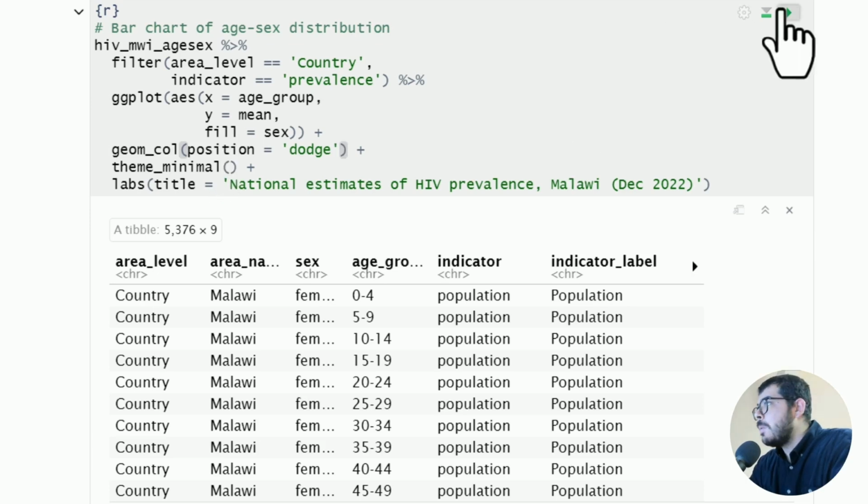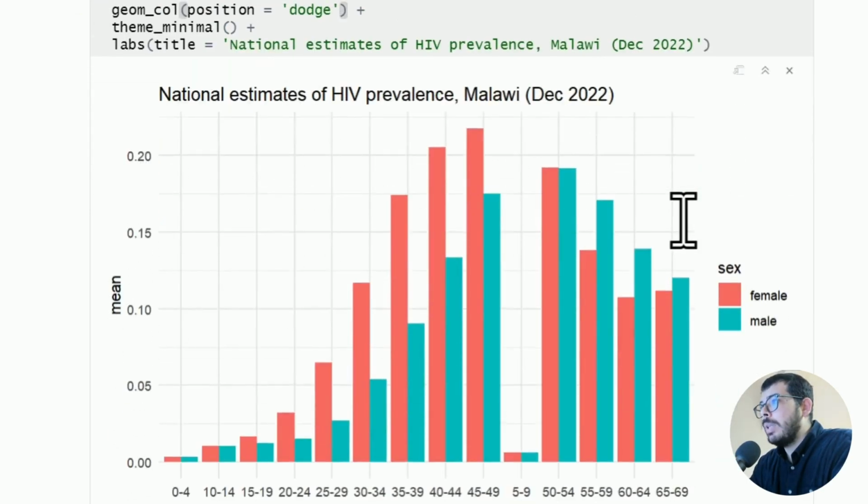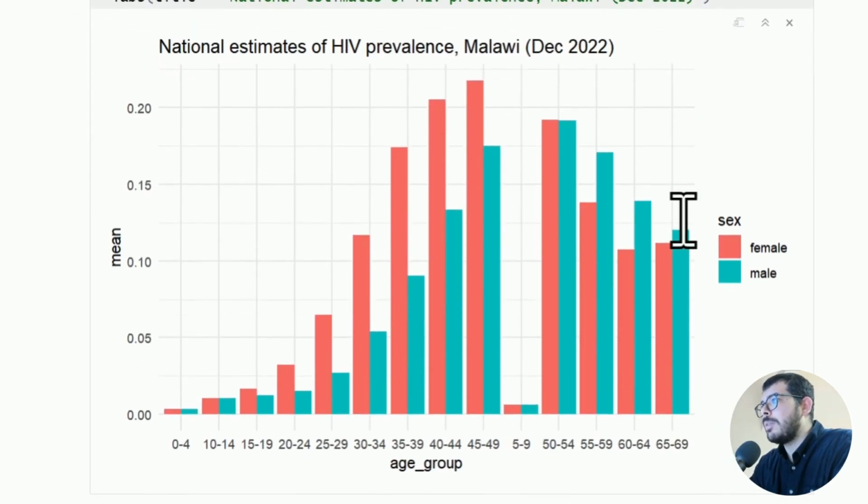And we can run this code, and we will have this beautiful plot in here. As you can see, it provides us some insights on how the HIV prevalence is distributed across age groups and across sex in Malawi.